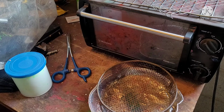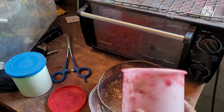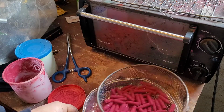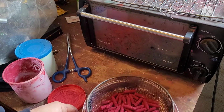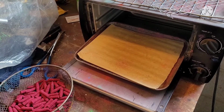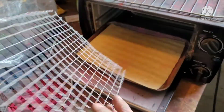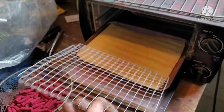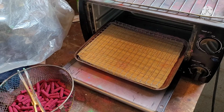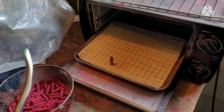All right, let's have a look at the bullets. All right, there's the bullets. They're pretty well covered. I normally just throw them in there and shake them off. I'm gonna pause you so I can move some stuff. Like I said, I normally don't stand them up, but all right, so I take a piece of this here. I think it's quarter inch hardware cloth. I just sit it in there and then I just use a pair of these forceps and just sit them in there like that. So I'll do that and then I'll bring you back.